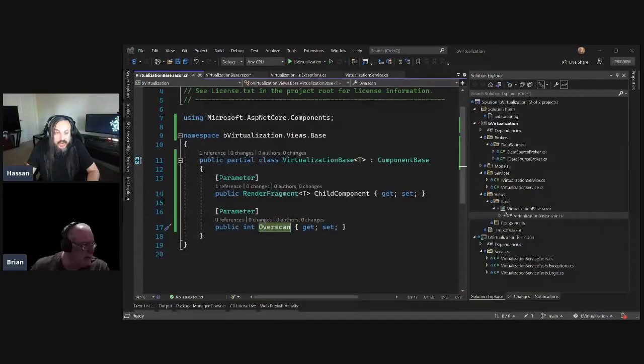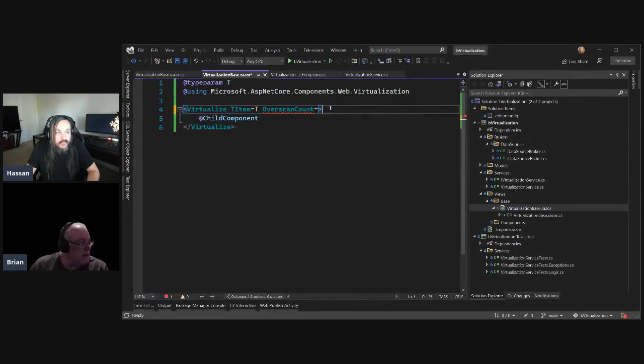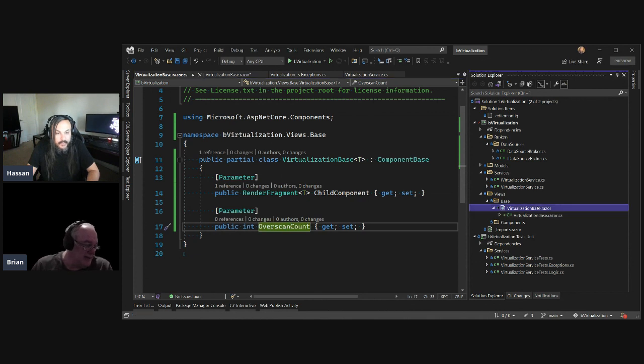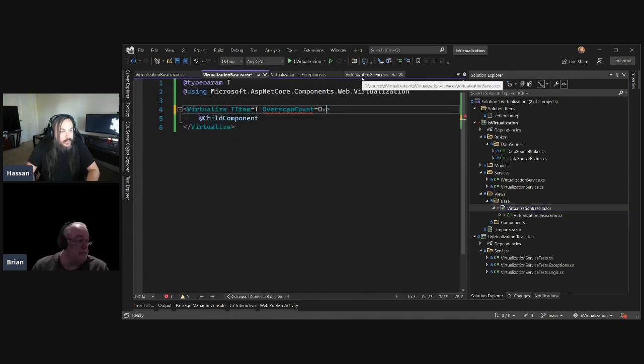Sorry, you had it there on the screen. Yeah. The other one is overscan count. That's right. I try to match them because I'm not reinventing, I'm not trying to claim I invented this. I'm just passing it through. Okay, let's do that.